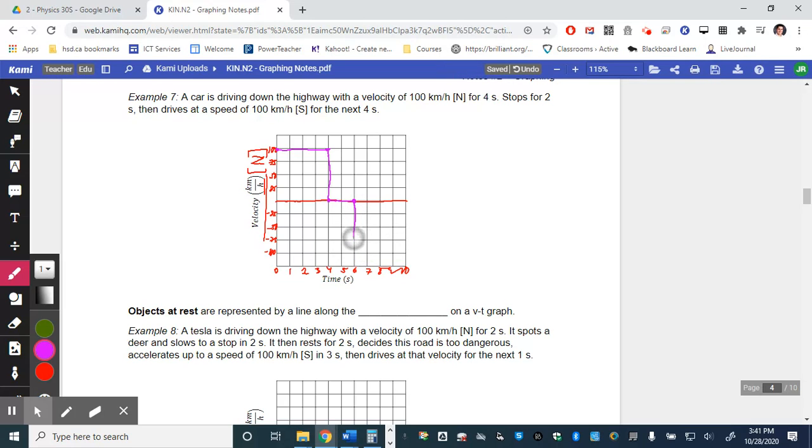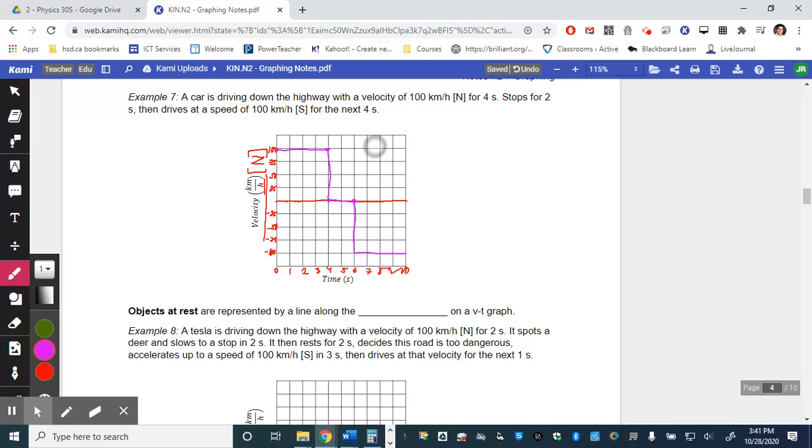Then immediately it is going 100 kilometers an hour south. That's this way. So you hit a brick wall, then got picked up by a different truck and rolled onto the road. In 2 seconds, you got hit by another truck to go 100 kilometers an hour the other way, right? This is a very violent scene here. It doesn't look bad, but this is extremely violent. Having this much acceleration, that's deadly.